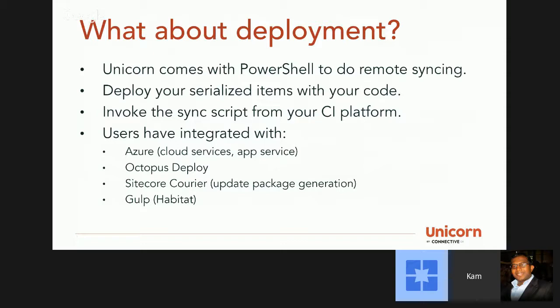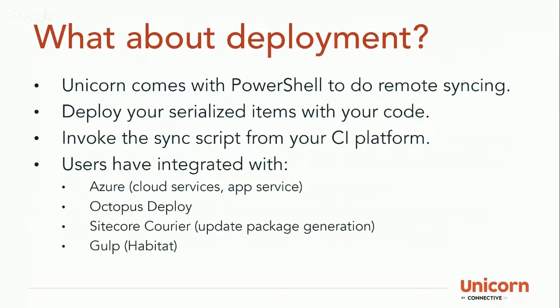So the way that your deployment process would normally work if you were using this for continuous integration would be that you would deploy your serialized item files, the YAML files, with your Sitecore site to the environment you were deploying to, and then you would use the PowerShell module to make a call and do a synchronization of those items after you had copied them. That way you're taking your database on your site that you're deploying to and then telling it to be identical to the expected state of your Unicorn items that were deployed with your continuous integration, continuous deployment, whatever you want to use. But use an automated deploy. They're awesome.